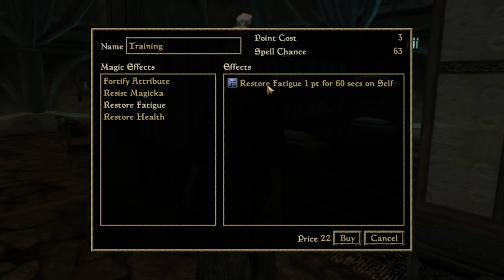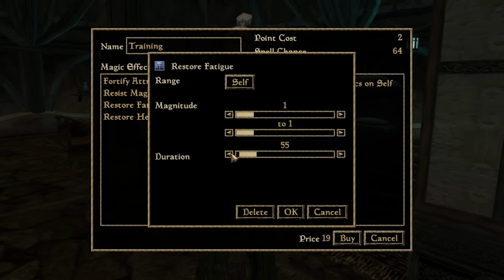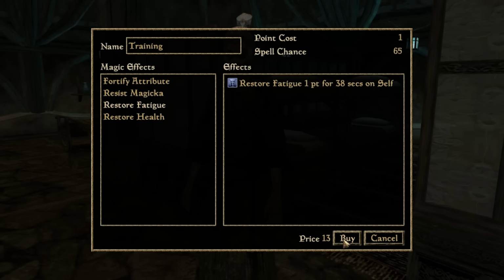1 point for 38 seconds on self, costs 1 magicka, so I can cast it several times before needing to rest or drink a potion. I can cast it while I'm walking around. And who knows, maybe the slow burn of this effect will be useful in combat at some point.